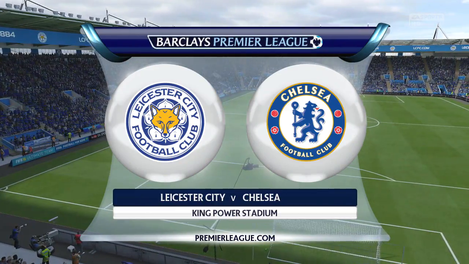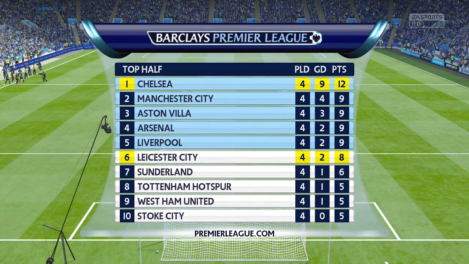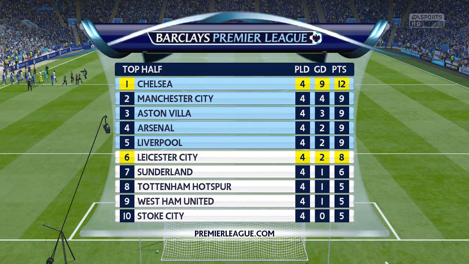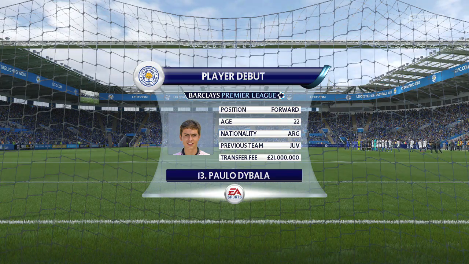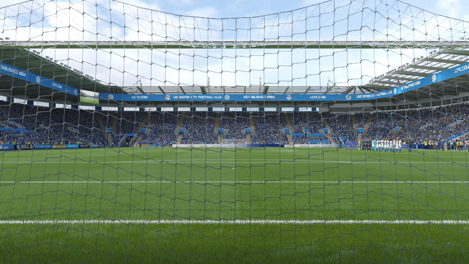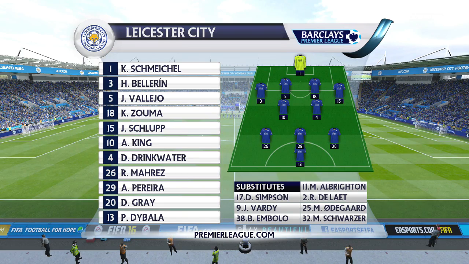As we're heading into the final game of today's episode, and what a game this is. It's Leicester City versus Chelsea at the King Power Stadium. Chelsea are undefeated this Premier League season, picking up wins in their first 4 games. They're sitting first on 12 points and already looking like an unbeatable team, with already a plus 6 or plus 9 goal difference, as there is a player debut. Dybala will be making his debut for the club. Obviously, we did just sign him just recently.